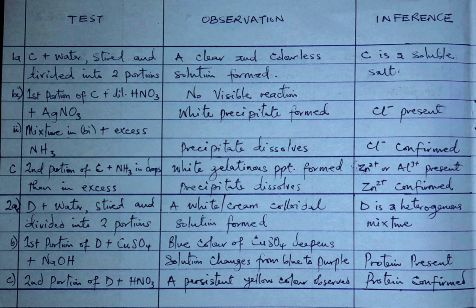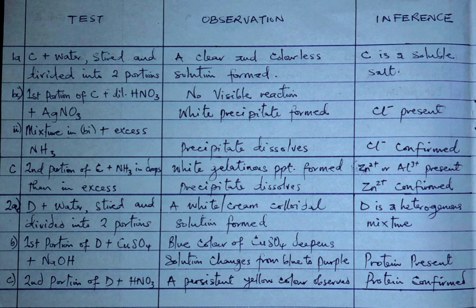As we take the salt that is labeled C, we add water. The examiner may tell you to add about 10 cm cube of water, whatever you are asked to do in the instructions. The idea is that C plus water, you added water to it. Then he will ask you to stir it so that the salt will dissolve completely. And then you divide the solution into 2 portions.